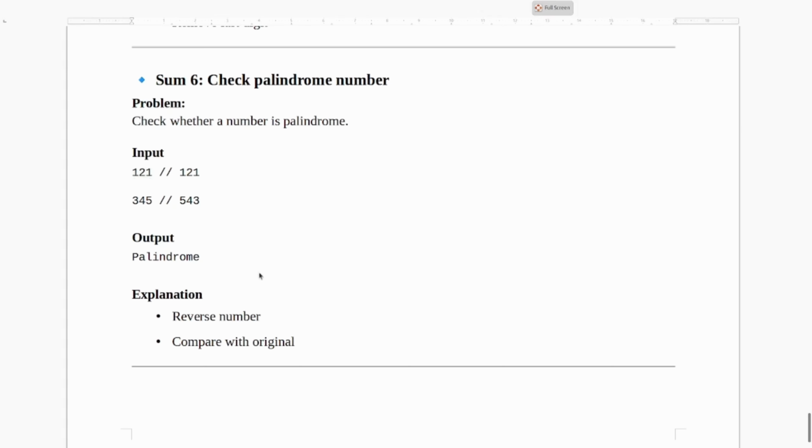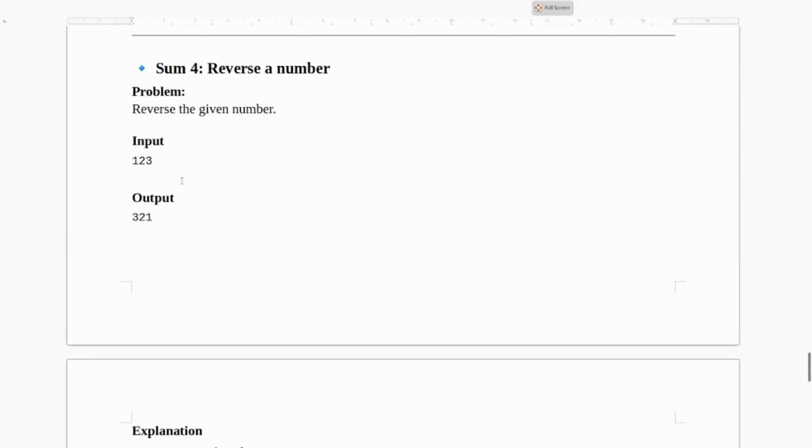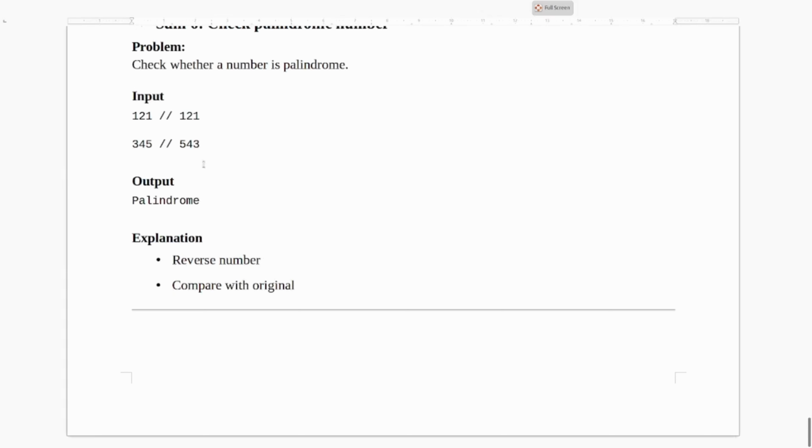So first we need to get the user input, this n, and first use some temp variable to store this number in another variable to check finally. We have done the reverse number, right? So use this reverse number logic and store it in a different variable, reverse, and then compare those two variables, temp and reverse. If the two variables are the same, then that is a palindrome. If not, it is not a palindrome.